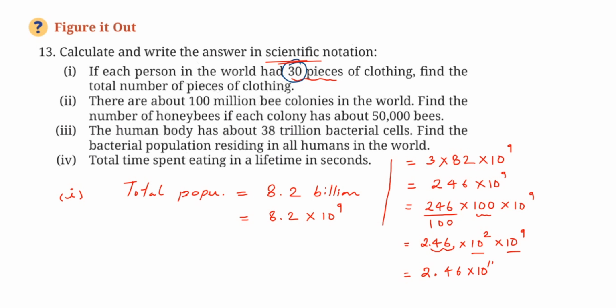Now if you think this is too lengthy, I'm going to show you the easy trick to do it. What you can do is, we have 246 times 10 to the power 9. Now I want to make it scientific notation. So I want the decimal point here, right? And how many digits are there if I place the decimal point here? 2 digits. So you just add 2 in the power. So 9 plus 2 is 11. So 2.46 times 10 to the power 11.